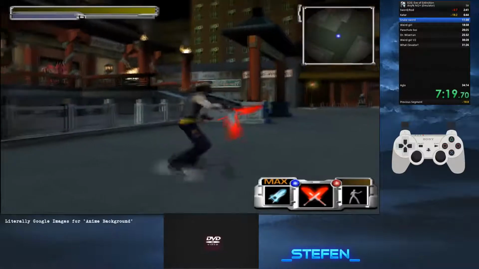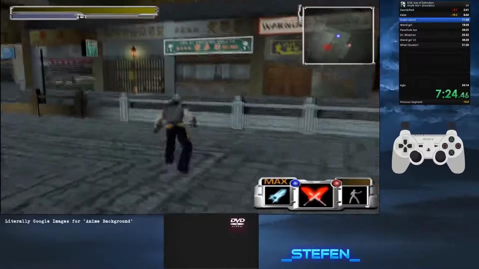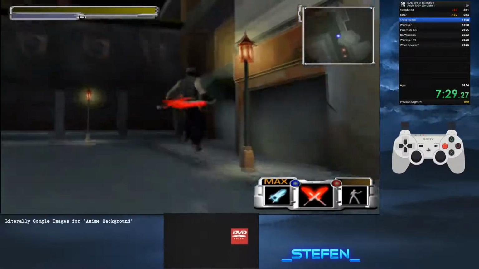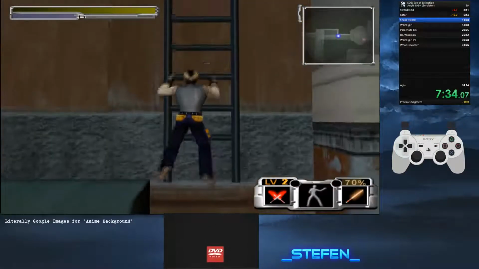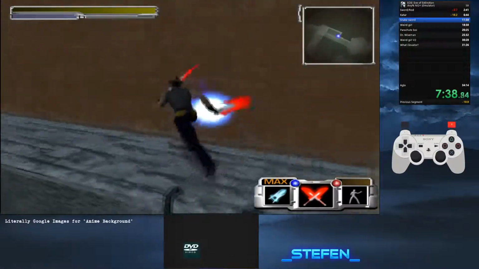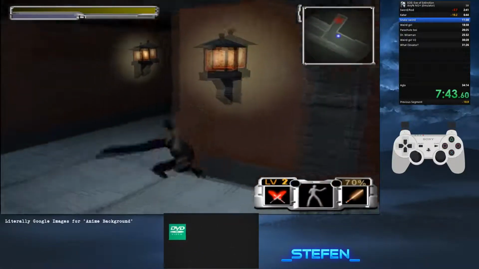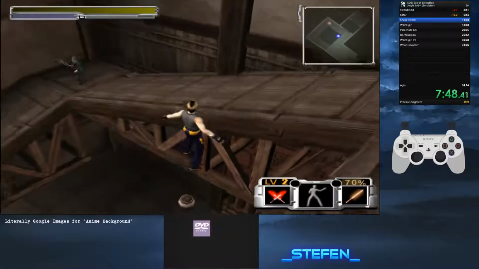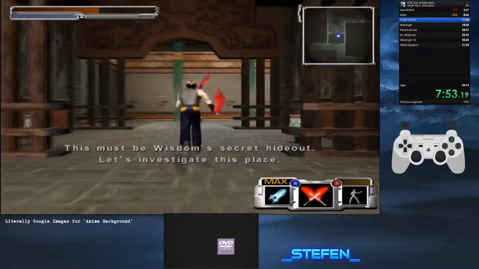I feel a legacy aura coming from the mansion. This seems suspicious. Let's check it out. It seems like an entrance to a basement. This must be Wisdom's secret hideout. Let's investigate this place.